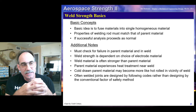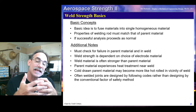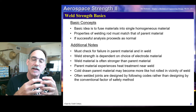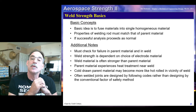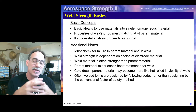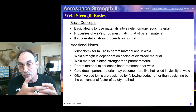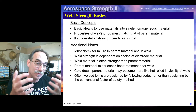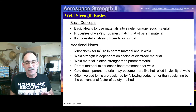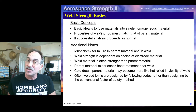When we weld a material, there's a lot of heat involved, and that can tend to relieve or remove any benefits from annealing, cold working, or heat treating the material — which means it can affect the properties. There are some materials where the welding will basically perform at full strength, but generally not if that material has been heat treated or has undergone some kind of specialized treatment to get better properties. So we're going to need to be watching out for that.